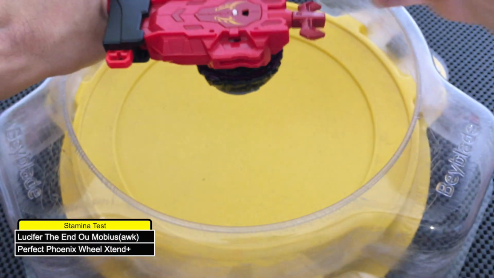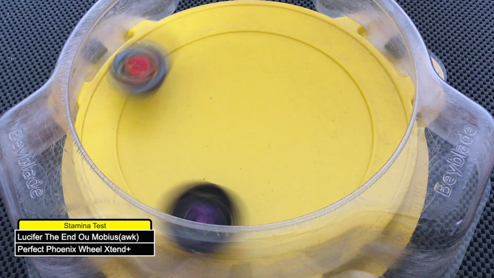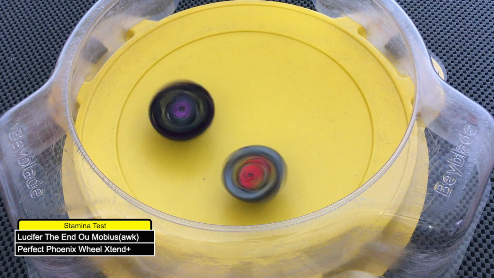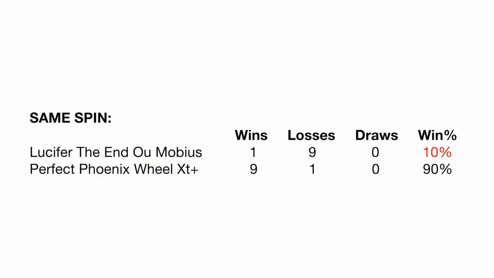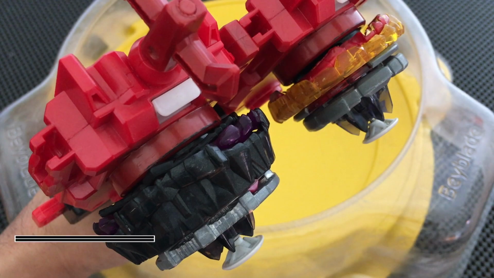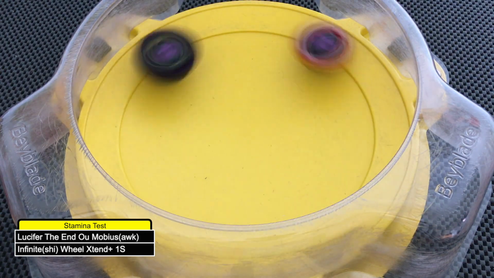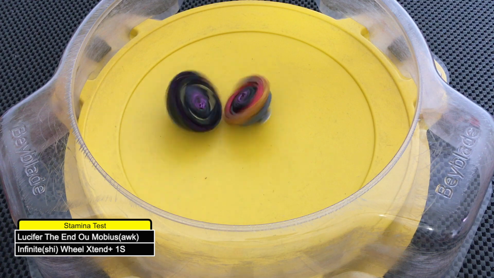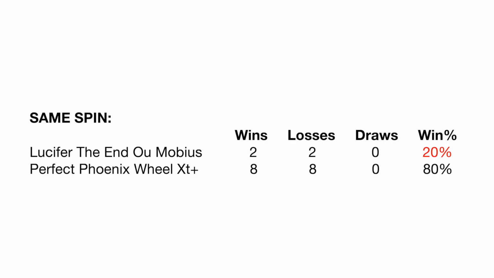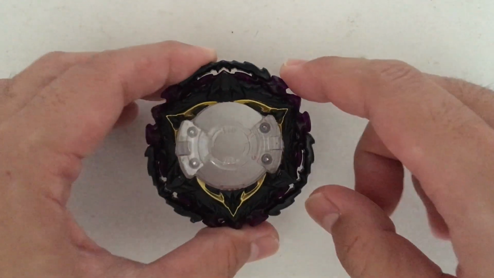Against Phoenix, it was still no match for the former king of same spin stamina. Against Infinite Shield, it was still outclassed even with a non-top tier ring for same spin stamina. Based on these results, outspinning opponents is not the End's forte.